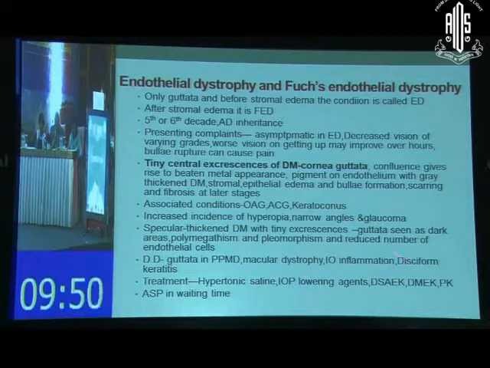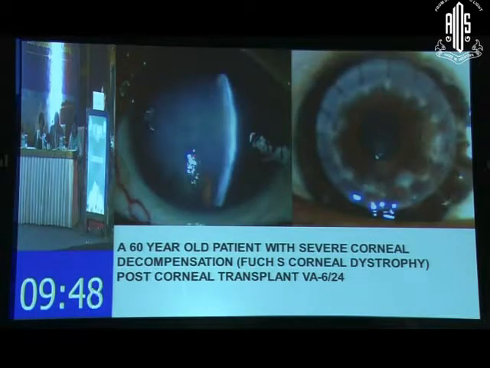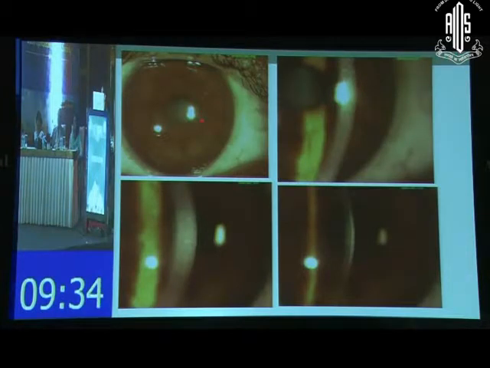So it is important to diagnose, am I dealing with endothelial dystrophy or a dystrophy with a gross edema where a PK may be needed. This is a gross case I'm showing you of a Fuchs endothelial dystrophy, a severe corneal edema where maybe Basak may resort to DSEK in this case, but I probably would do PK in this kind of a case. And this is the early case of a Fuchs endothelial dystrophy when you see a minimal haze, patient may be 6/18, and you see this corneal edema which is mild. These cases do very well with DSEK.